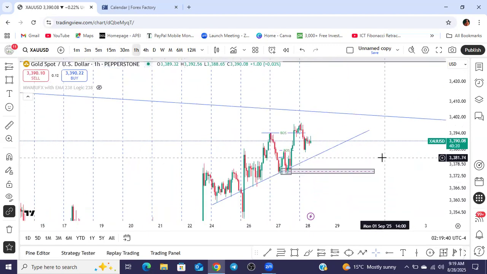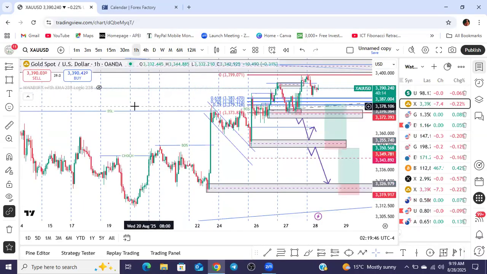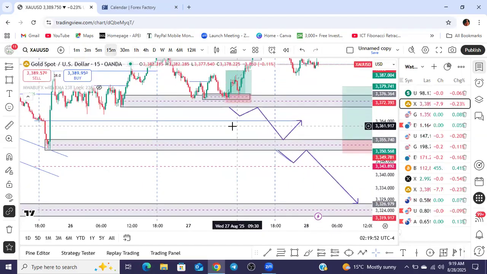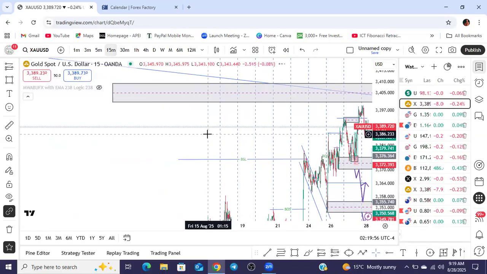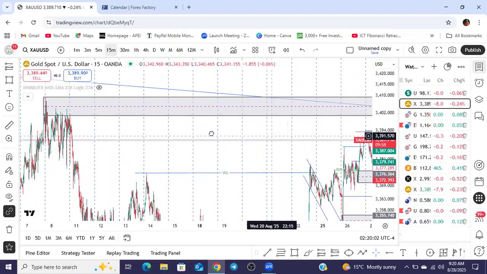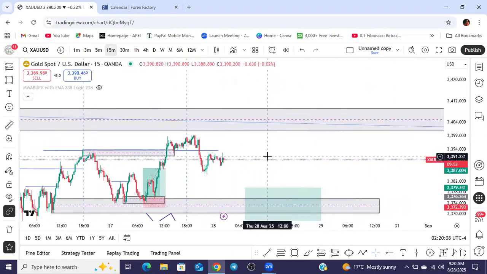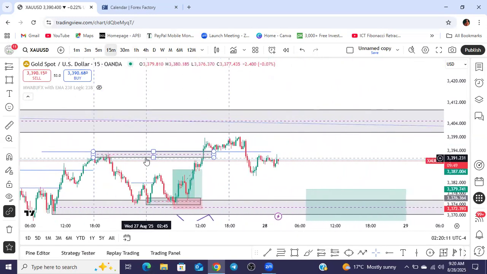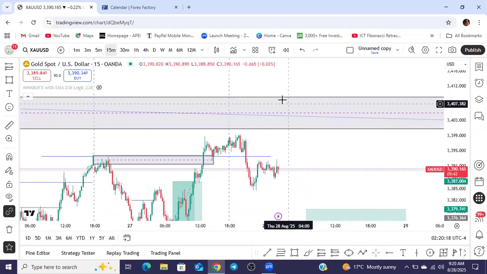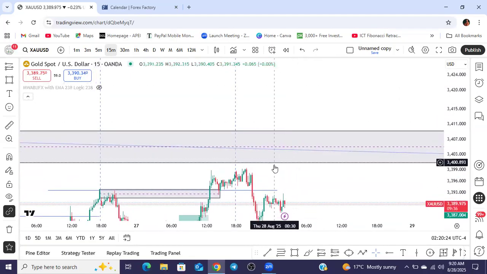So now, let me go back to this other one where I had a lot of markings, because this is the one I use most. So let me delete this, go to the 15 minutes time frame. At this particular point, remember we had a level here that we were waiting for the price to trigger, right? This particular zone. The price almost came to that zone, missed by a few pips. If that happens, it tells me most likely this level does not hold again. So what I would want to see is the price breaking above this particular level, and that will insinuate more bearish prices.